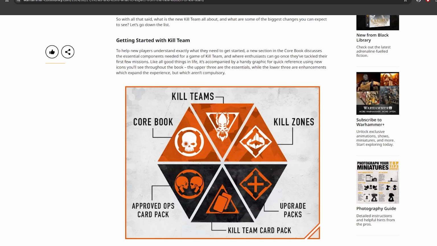Then you can just start playing Kill Team. If you want to play other formats such as the competitive format, you'll need the Approved Ops card pack, the Kill Teams card pack, which I assume has all the faction card packs, and then upgrade packs. So I assume this is the extra terrain and stuff, which seems like a lot at first if you want to play fully competitive. But the good thing about the new starter set is that it will come with everything. So effectively, if you want to get fully into Kill Team, buy the new starter set.